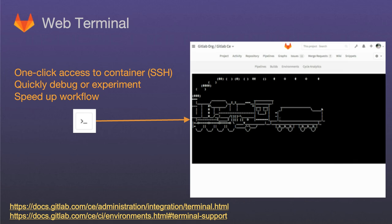Working together with your container scheduler, GitLab happily spins up several dynamic environments for your projects, be that for review apps, or for a staging or production environment. Traditionally, getting direct access to these environments has been a little painful, and that's a shame. It's very useful to quickly try something in a live environment to debug a problem or just to experiment. With the web terminal, which shipped in 8.15, this becomes extremely easy. Just visit the environments page in your project and click on the terminal button. GitLab will SSH into the instance for you and allow you to tinker away.